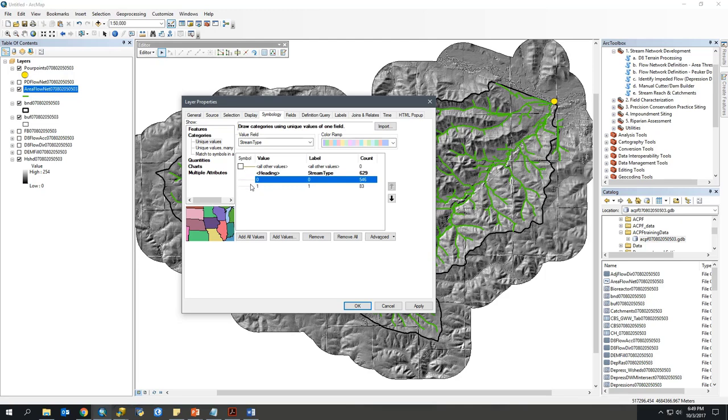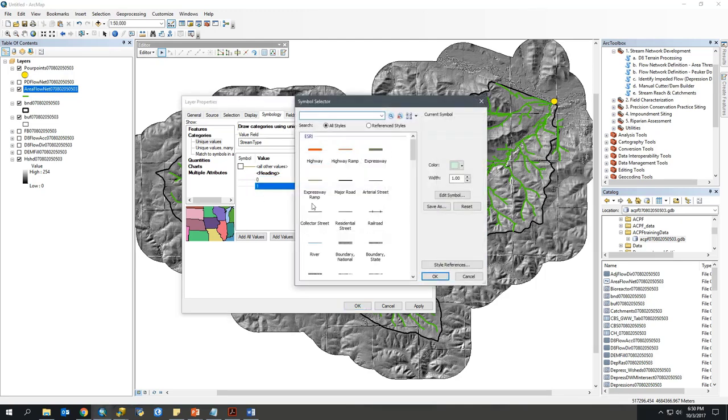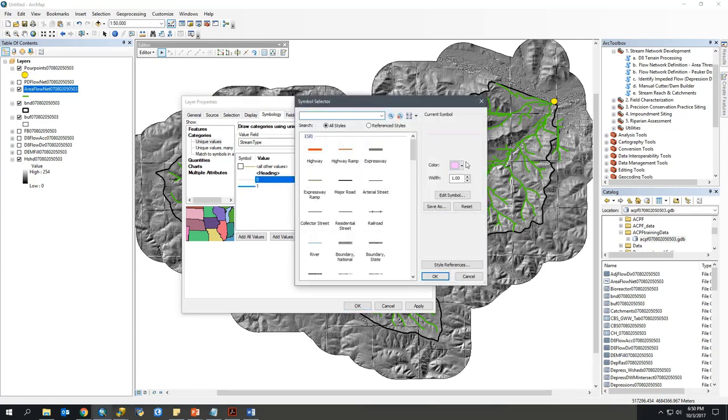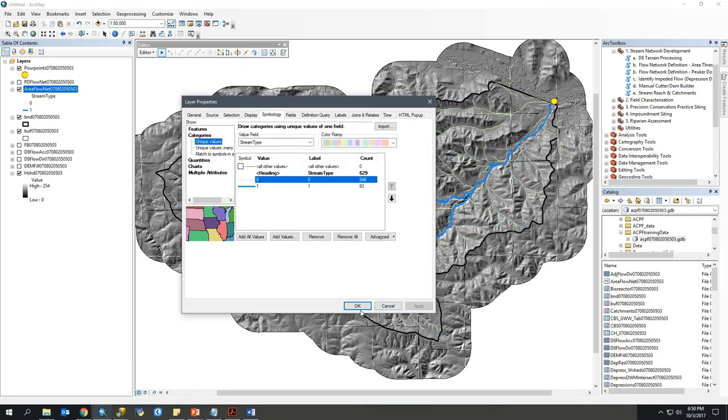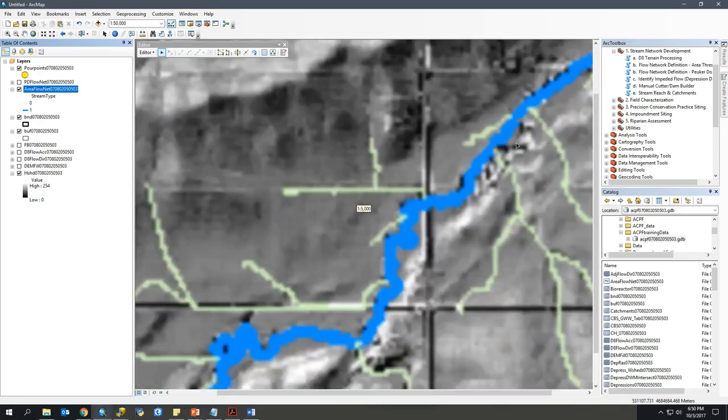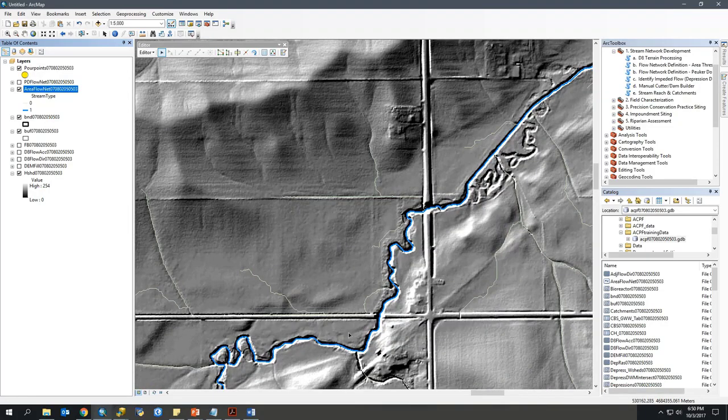So I'm going to give my value of 1 a thick blue, and then my value of 0, I'll just make a light green color. We hit apply, OK. And now for me, it's very clear where my stream is.